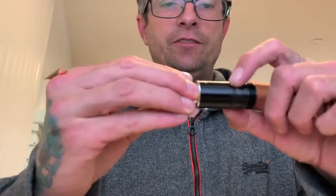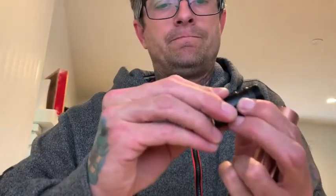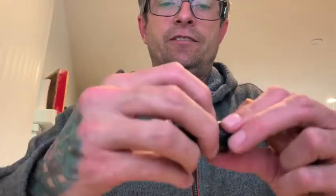Another way to do it: open the machine, there's two grommets here, pull this grommet back, put your bag underneath that grommet, put it back in the groove.